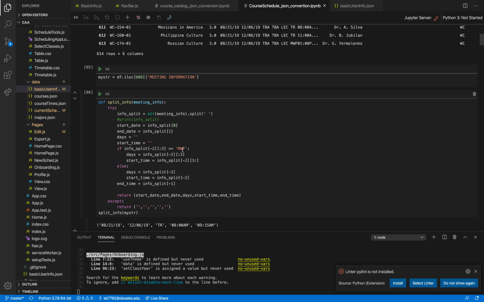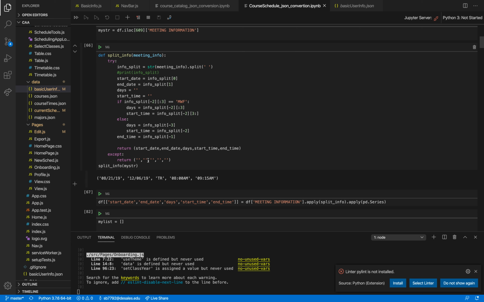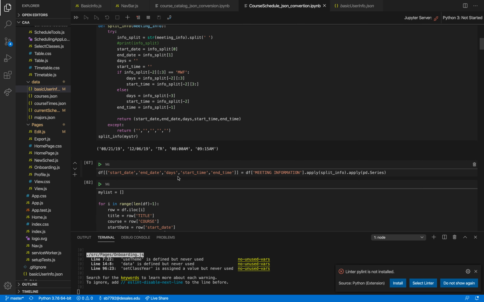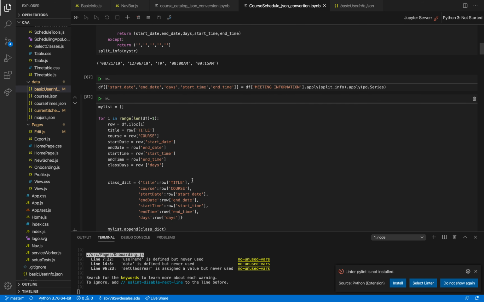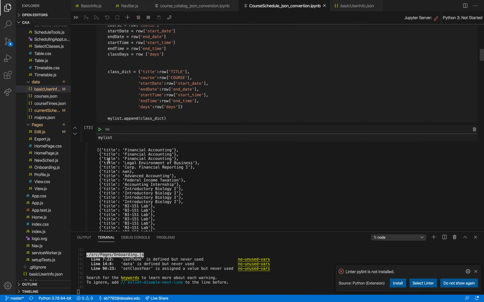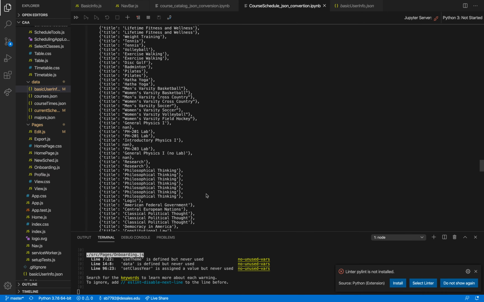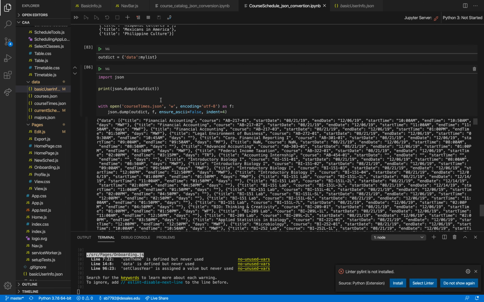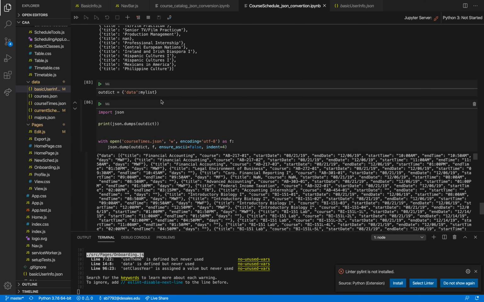So we have Monday, Wednesday, Friday, and then I set my own new row. So we have the start date, the end date, the day, start time and end time, and then I'm setting my own rows down here, and then dumping that out again as I did with the other Python file to a JSON, so then we could use that.